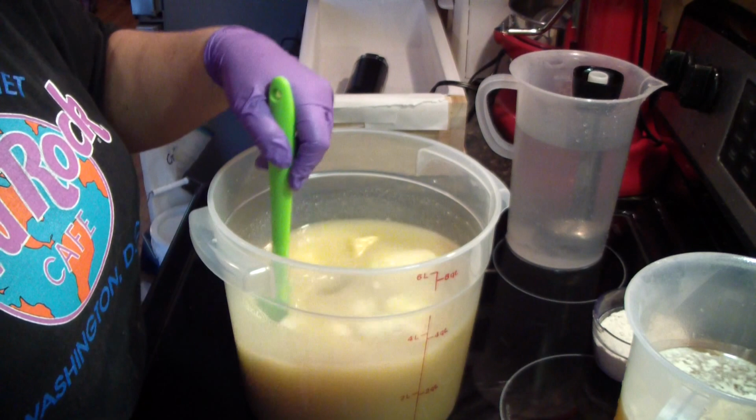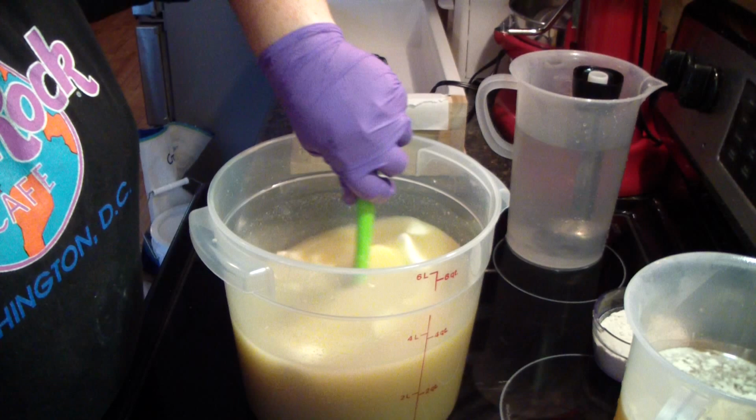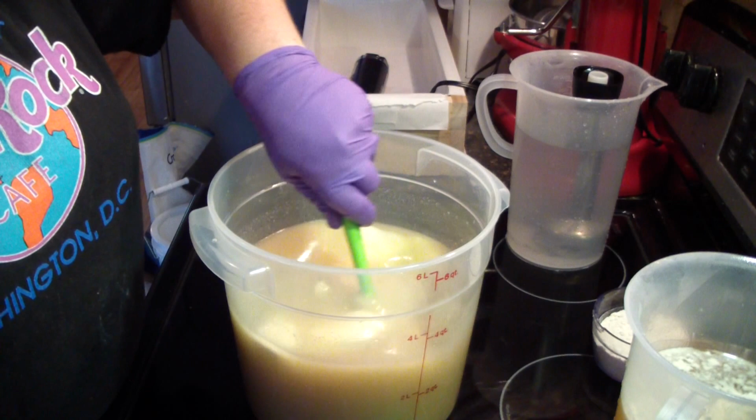So, this soap has been out of stock for a while. I've had lots of people requesting this one and my facial soap. So I'm restocking both of those today. And then I'm also working on some Father's Day soaps. So, all excited. All right, I'm going to pause you guys to bring you back once everything is melted.